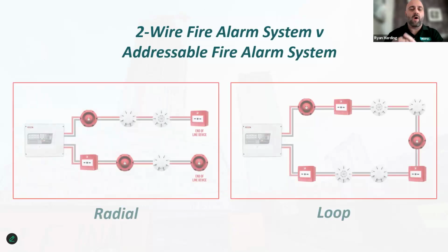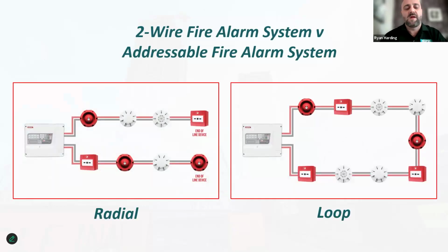So talking about part 1, regular requirements, here we have a bit of an example of a standard install of a fire alarm system in a commercial setting. The one that you can see on your left as you look on the screen, the radial system. This is your more common 2-wire conventional system where your cable is leaving the fire panel, heading out down a zone to the end of the line where you put an end of line resistor, and generally you would have the devices across that area making up the zone.